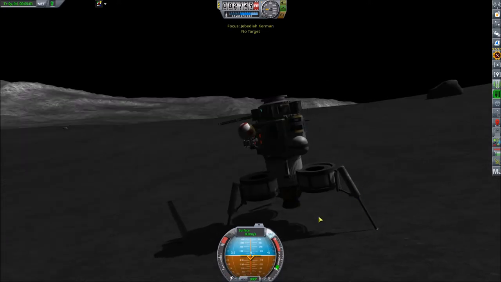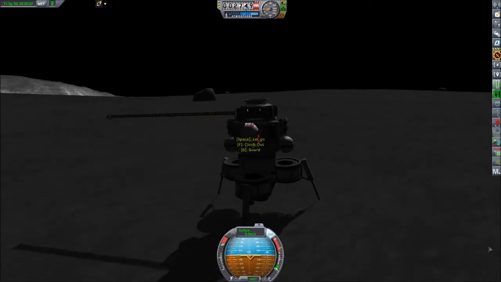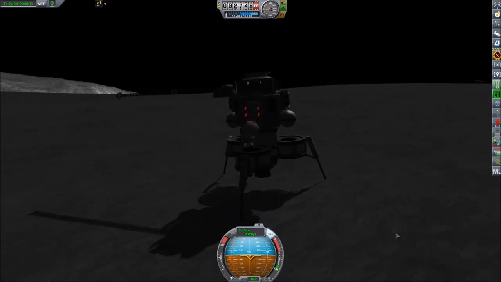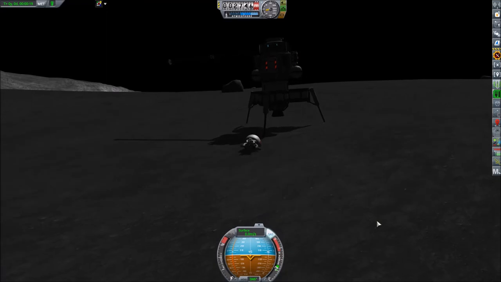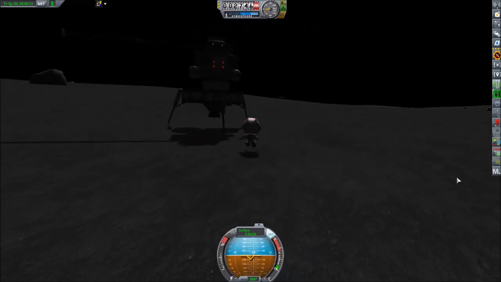So Jeb, let's have you EVA, and it's going to give us the EVA report and the surface sample, which is the big money one here. Boom. And then, of course, we are going to just climb down. Oh, nice. Oh, no. You can probably jump and do a backflip. Okay, Jeb, that was kind of fun. That was actually kind of entertaining.